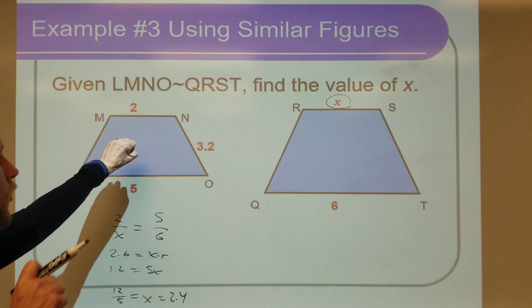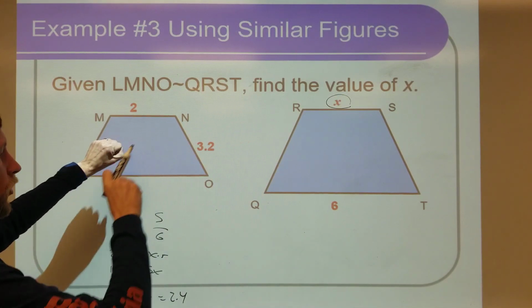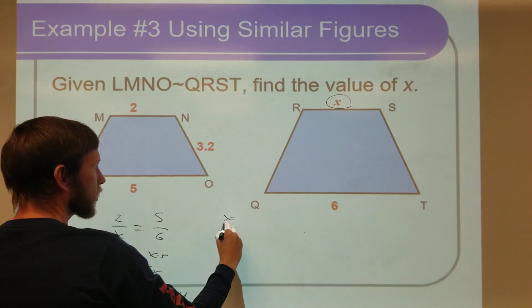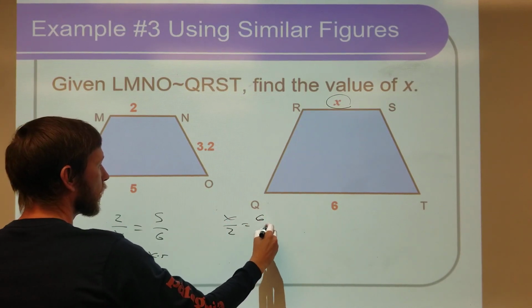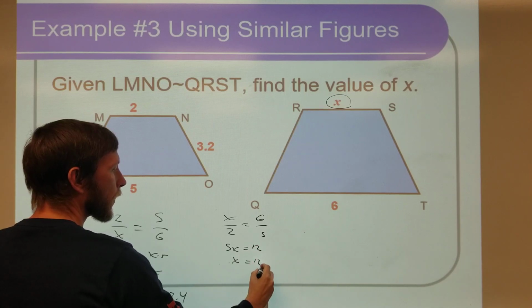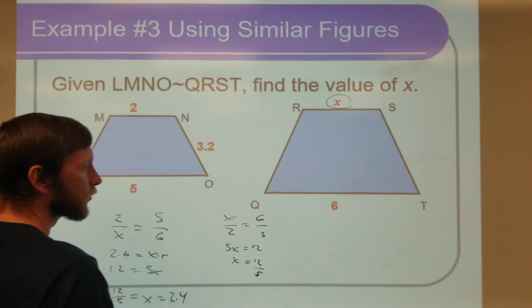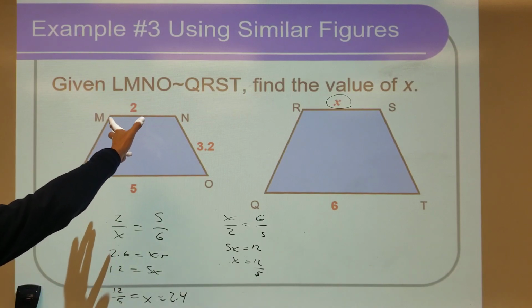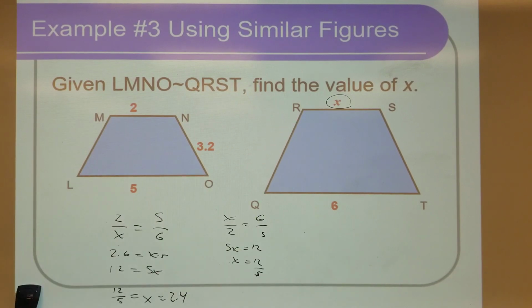All right? And the fun thing is that it really doesn't matter exactly how we structure that. If you're comparing the little one to the big one, the first one to the second one, that's fine. If you do it the big one to the small one and your fractions are flipped, that is okay. We're going to get the same answer of 12/5. Okay? And so it doesn't matter how we organize that. The key here is that we're comparing the sides in one figure to the sides in the other.